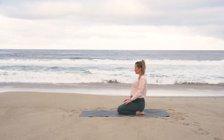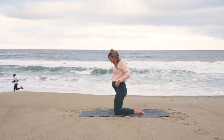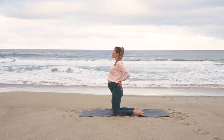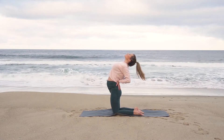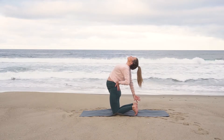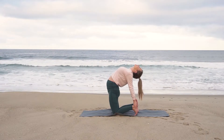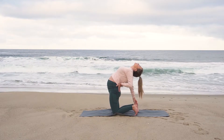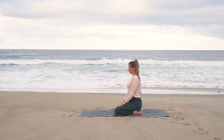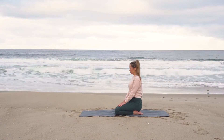Come to seated back on your heels in heroes pose, hands resting gently on your thighs. Take some deep inhales and exhales — just a brief break. We'll come back up to standing on our knees, knees hips-width distance, moving into camel pose. Place your hands in your imaginary back pockets. Inhale, lift your chest up. Exhale, slowly start to arch backwards. Use your hands to support your hips, keeping them over your knees. If you feel comfortable, tuck your back toes and bring your hands onto your heels for a deeper expression. Hold and breathe. Inhale, bring your hands back onto your hips and slowly come back up — chin is the last thing to return. Exhale, take a seat back in heroes pose, hands on your thighs. Come back to your breath. Camel pose can bring up a lot of energy, so we like to counter it with a little bit of stillness.